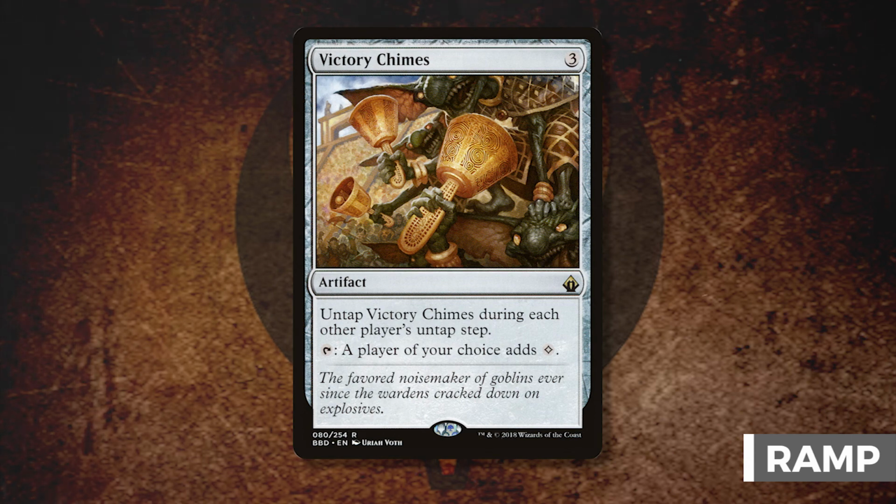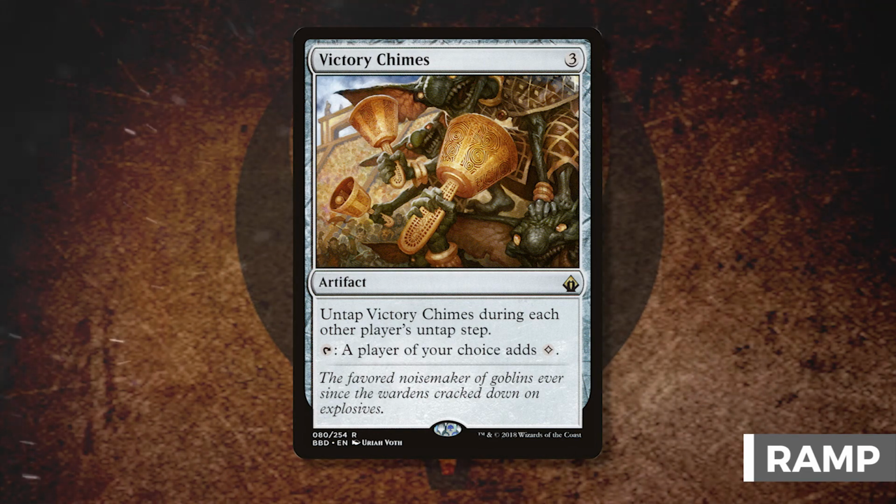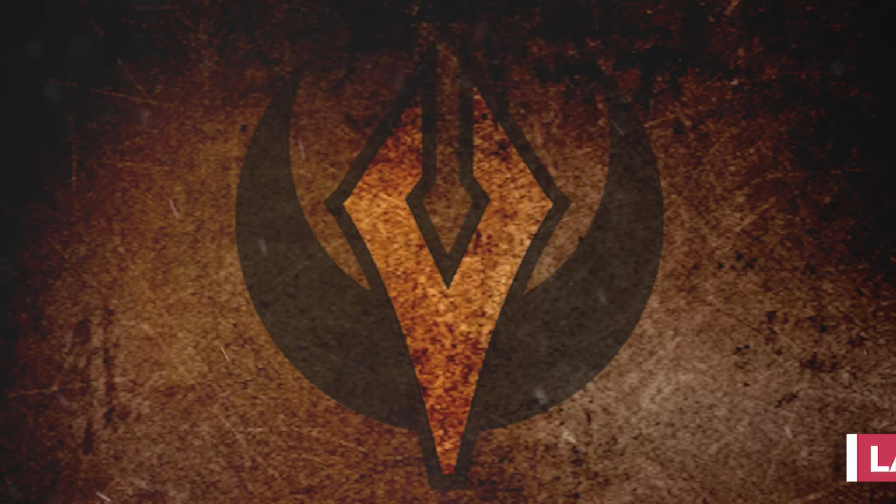So this one is the most expensive of our ramp, currently total at $2.66, but you get to untap Victory Chimes during each other player's untap step, and you get to tap it as a player of your choice adds 1 colorless. It's a stupid little card that I found when playing against my friends, and I love it because it just makes you a little bit more political by giving extra mana around, and on each untap step, it untaps itself.